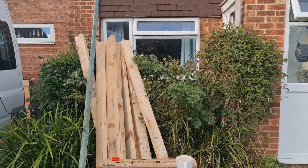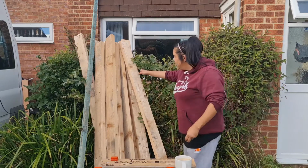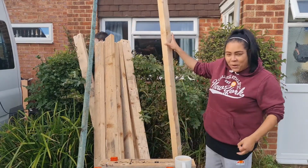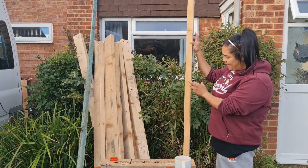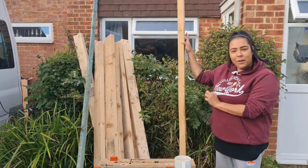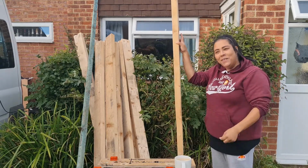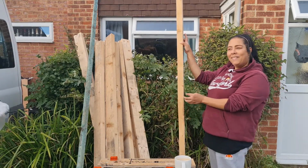This is our wood. It's huge. These are pallets. Not a normal standard pallet, but real big, thick, chunky pallets. And this is going to be for our bed, so it's not going to break. I have a thing about breaking, but Sam says, I'm an engineer, this is what I do. So I trust him with these big, thick pieces of wood.